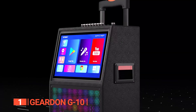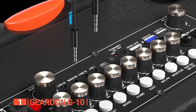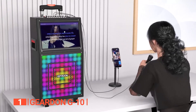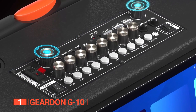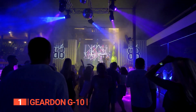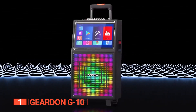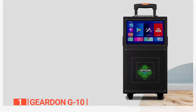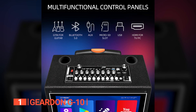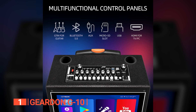Get ready to elevate your audio experience with its live streaming function. With Type-C, OTG, and 3.5mm interfaces, you can effortlessly connect to various devices and immerse yourself in high-quality sound and streaming from anywhere. Whether you're a music enthusiast or a live streaming aficionado, this speaker's innovative design and advanced features make it your go-to choice for ultimate audio entertainment. This machine offers a symphony of playback options with seven modes including tablet, Bluetooth, USB, AUX-OUT, Micro-SD, HDMI, and even guitar input.